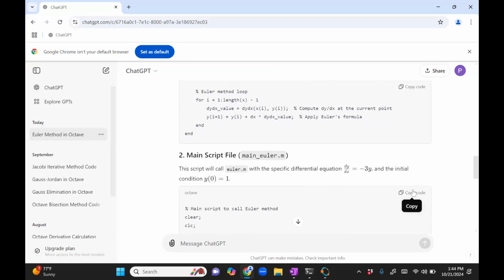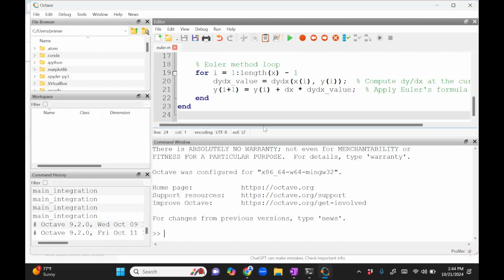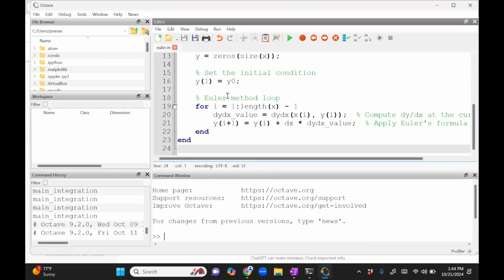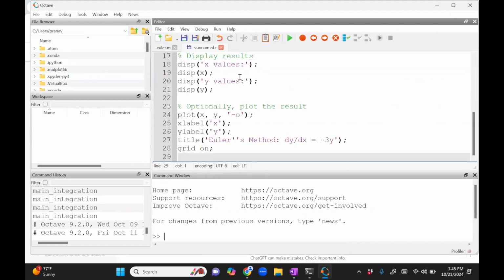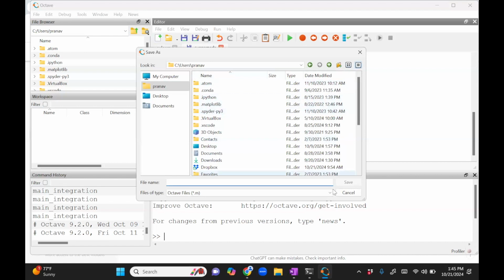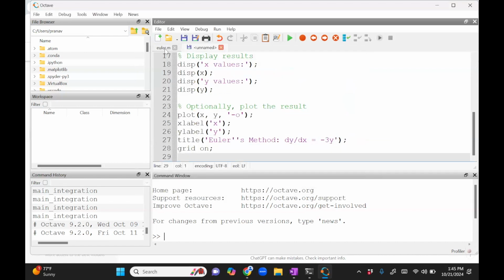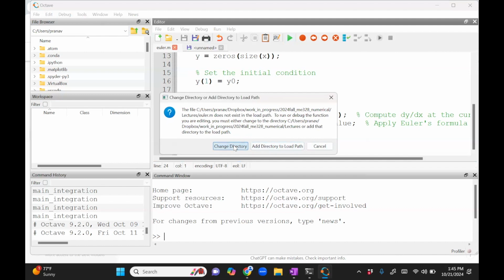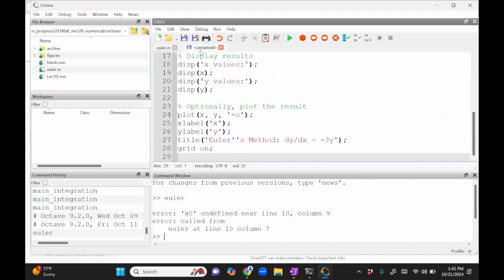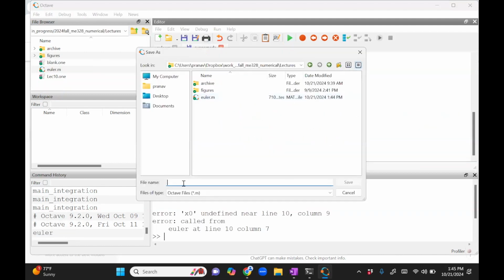Copy code. Okay, so let's just run this. So it'll make that folder. Okay, now it's easier to save this. It's the same folder, main.